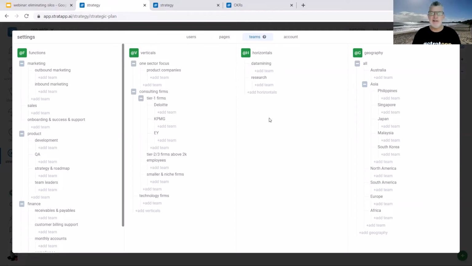So the reason we have this in the app is it powers all of the collaboration. So if you're having a meeting, you can say, hey, I just want the product team that's in the Philippines on this meeting. Boom, 1 second. Don't have to remember their names. You include everyone, you don't forget them. And it also powers the filters in the app. So you can look at strategy, as I mentioned before, from this perspective. And you can also look at OKRs, workboards, everything else. So it powers all the filters through the app. So it really saves you a lot of time.